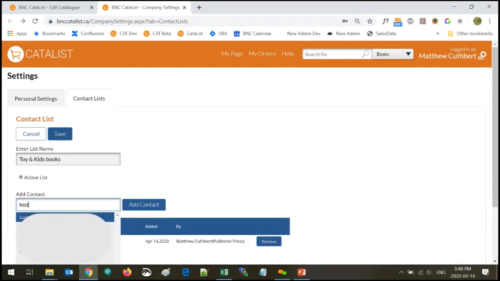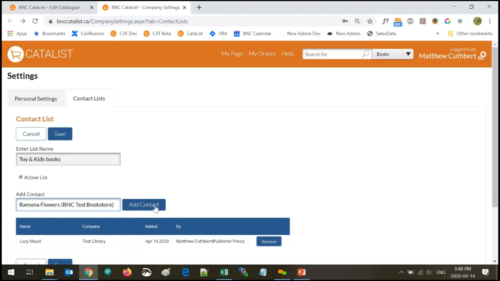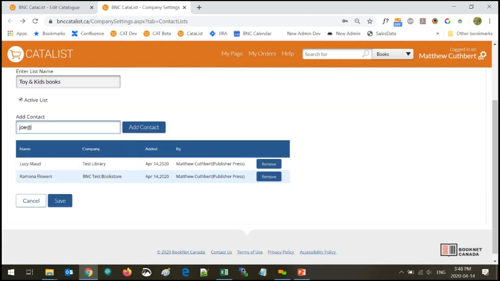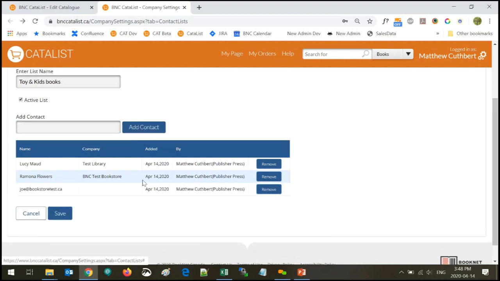So you can just look through all of your list, and Buyer Joe info at bookstoretest.ca, so you can add your additional buyers there. So you do need to actually enter in the list.